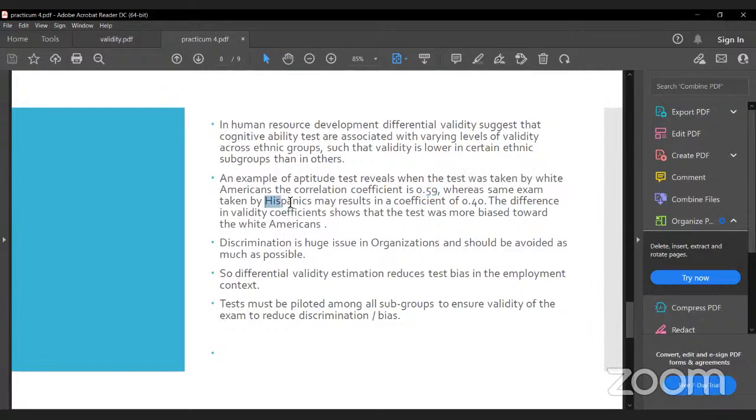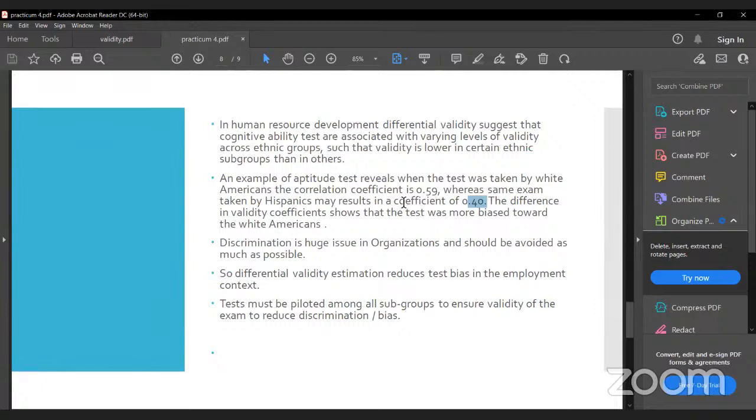And when it was administered to Hispanics, their correlation value was 0.40 only. So you can clearly see that the test has higher validity, a higher correlation coefficient, for Americans than for Hispanics, which means we may have to separate out the test items based on culture, right?